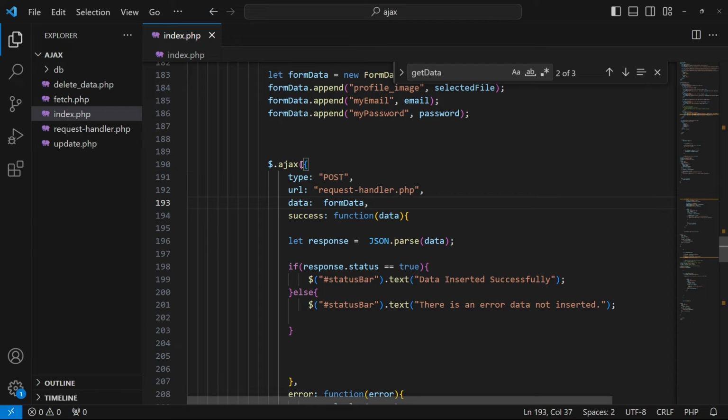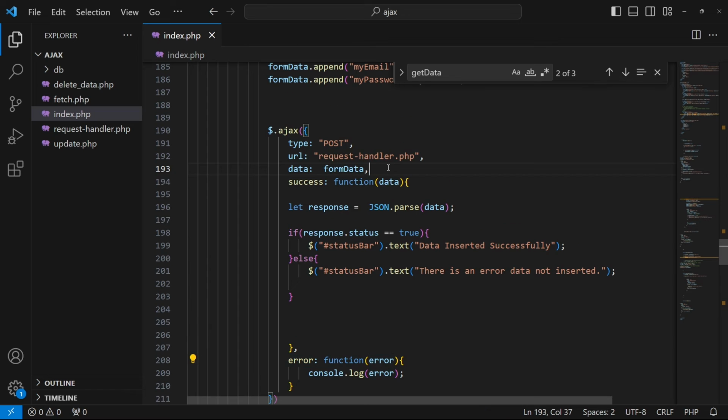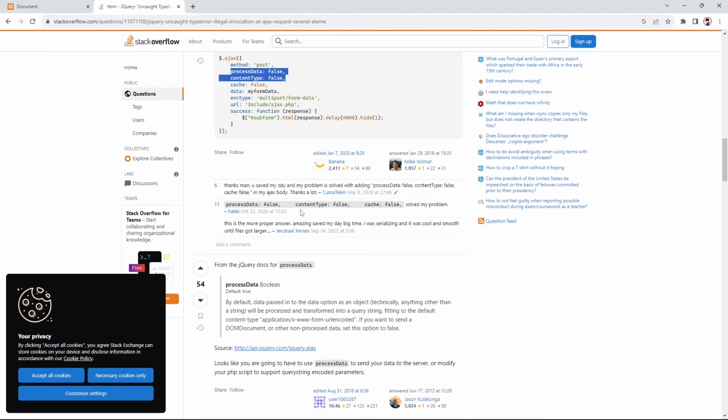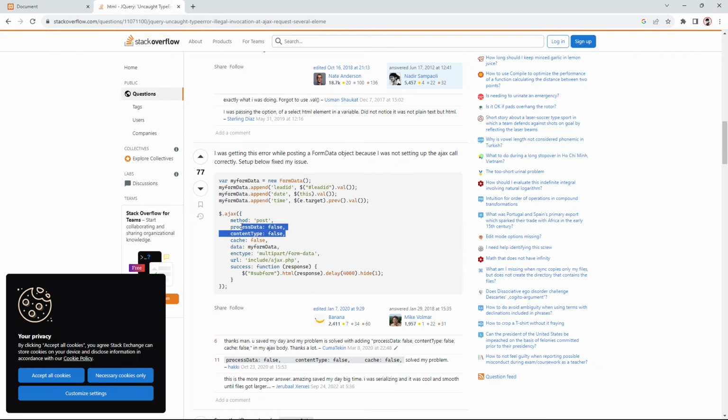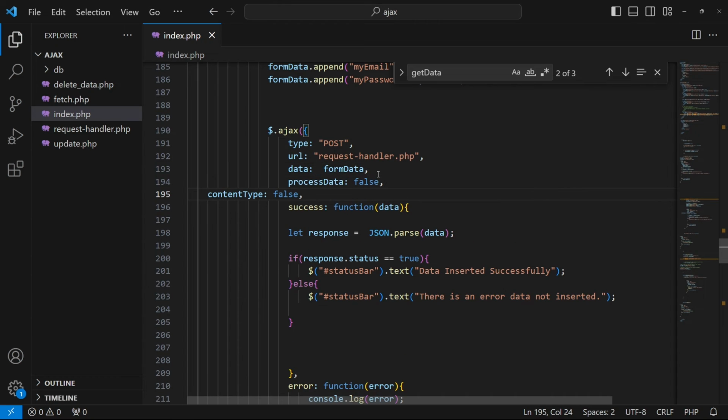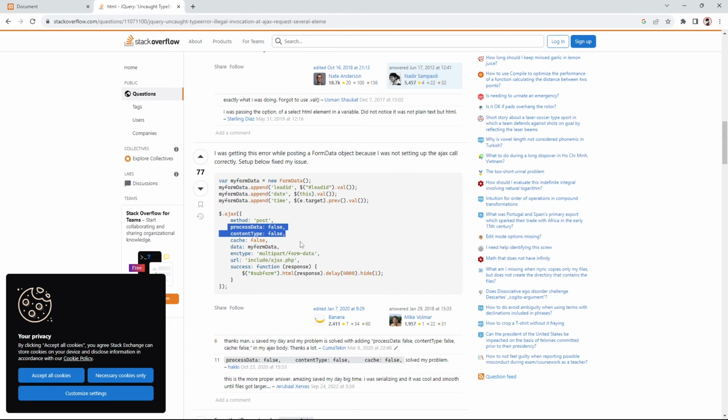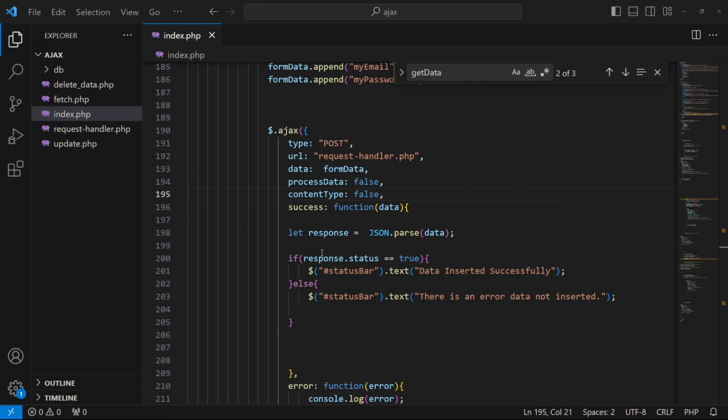And as we know, this AJAX function accepts some keys and values like type, where we define the type of our AJAX request, the URL where our form data will be submitted, the data key that contains the data that we send through our form, and success and error keys. Similarly, we have to make some other changes here. What changes? Let me open this, and from here you simply need to copy this processData key and contentType, set it to false, and make sure to paste here like this. And one more thing, we have to copy this enctype multipart/form-data.